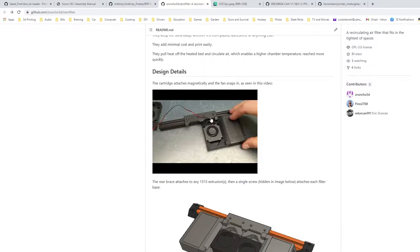It does have a mount, you can see here, that you mount to the extrusion. On here, I don't know where I'm going to mount that. If I do it under the bed, maybe, so that it can pull hot air off of the underside of the heater and help recirculate it. That's how I've got the Nevermore set up in my 2.4. So maybe that'll be a way to do that.